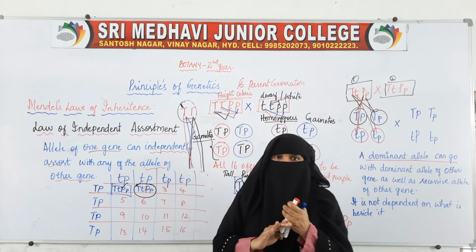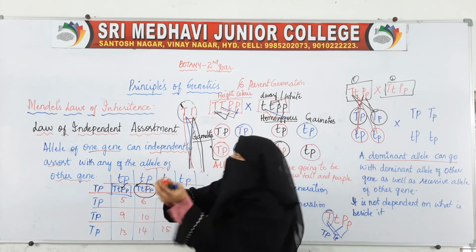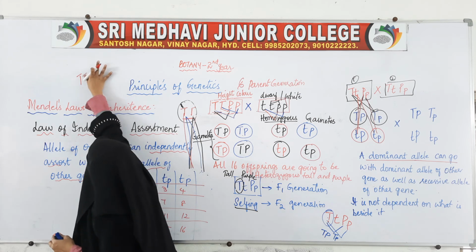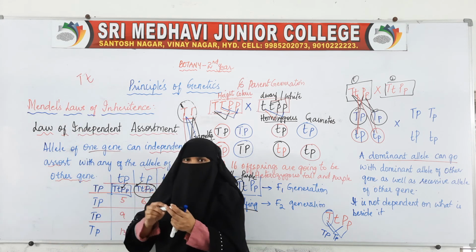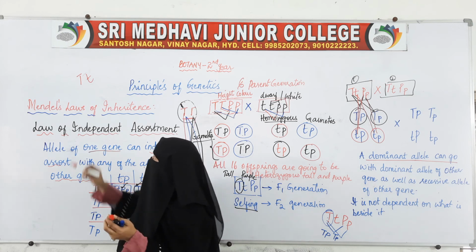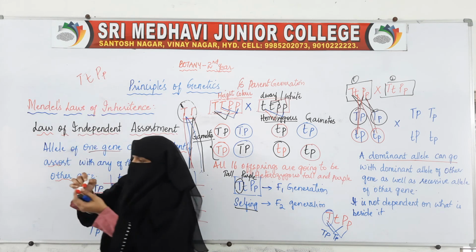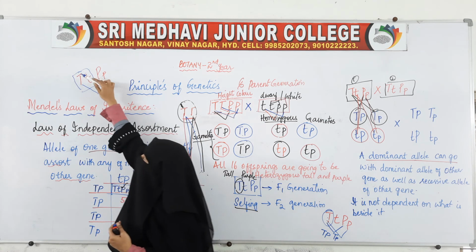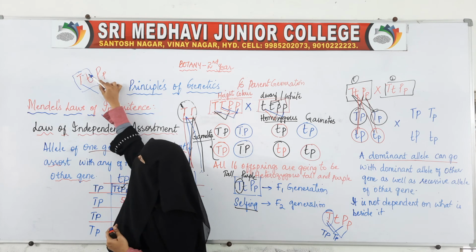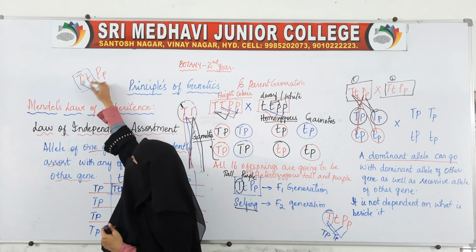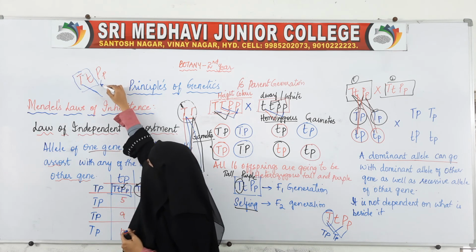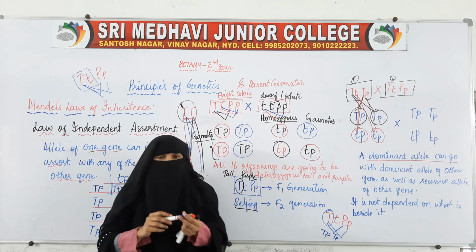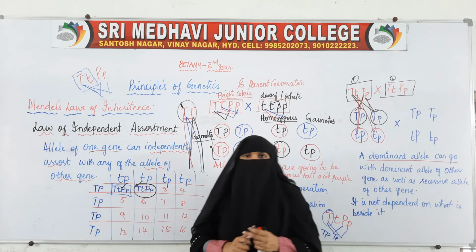But as of now, what we are saying is, in this law, suppose there is a gene with two alleles. This is one allele, this is another allele, both of them together form the gene. So here an allele of one gene can assort itself with another allele of another gene. It can assort with both the alleles of another gene. So this is the third law, the law of independent assortment.